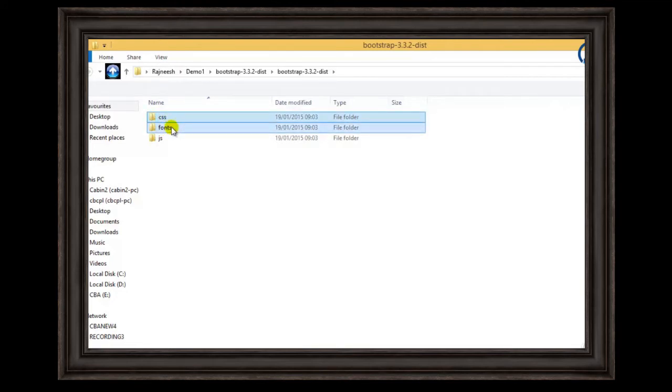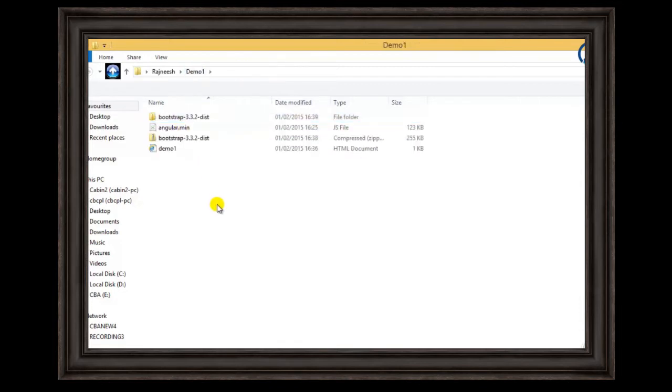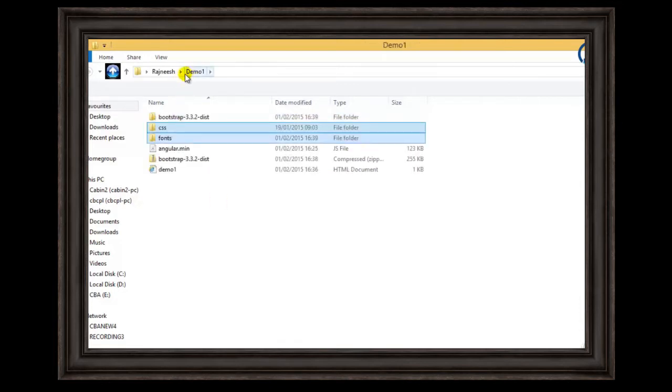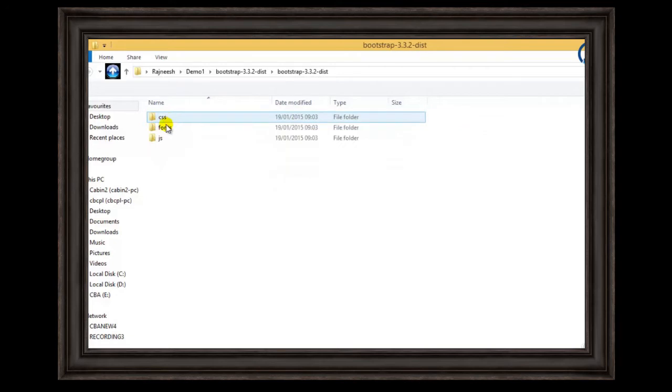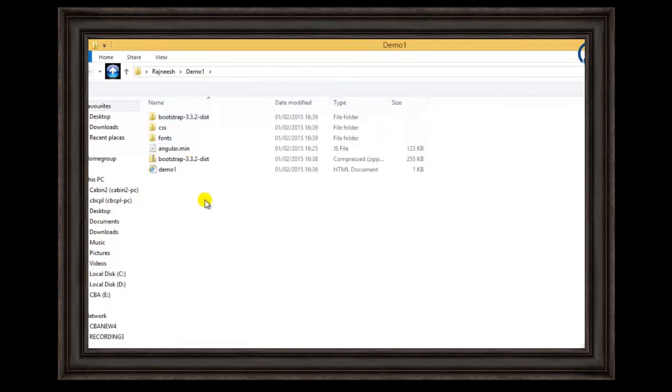So we'll paste them inside your demo file, and then inside the JS folder I have a minified version of Bootstrap, which I'll paste in the root of this application.